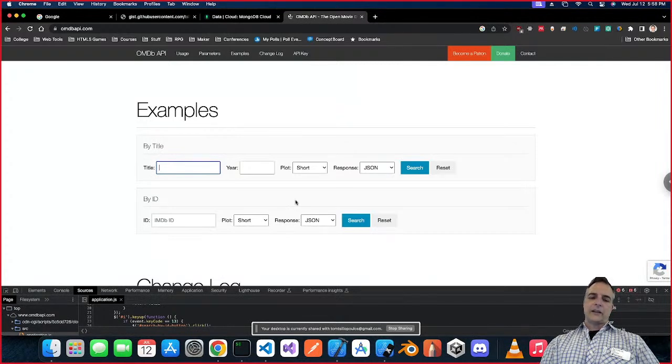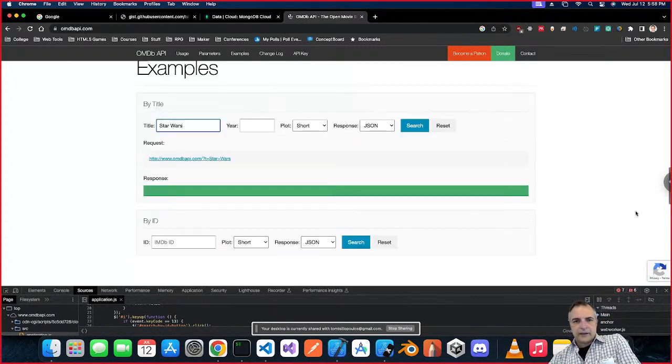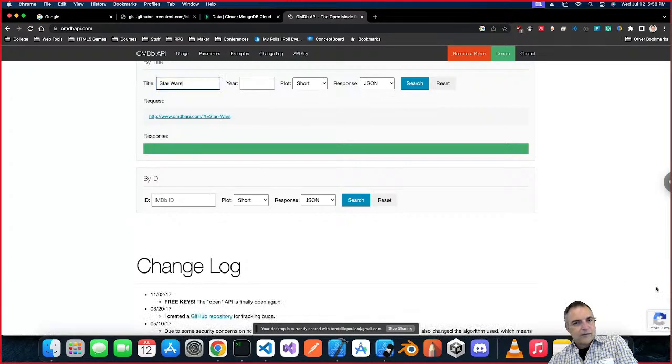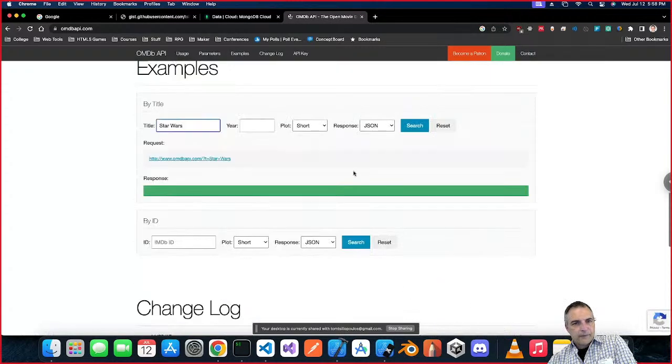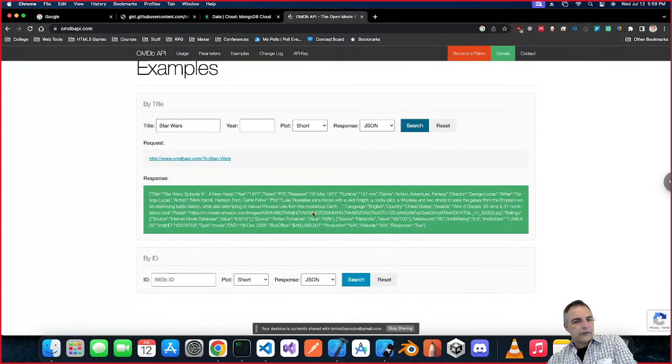So again, if I look at something like Star Wars and I make a request, then it's going to come up with the response, right? And probably because I crunched it up, that's why it looks the way it does. It's just because I crunched it up, and they made a field, and because they didn't have enough room, it didn't know what to do. But you can see all the fields here. These are all the fields that it gives you, right?